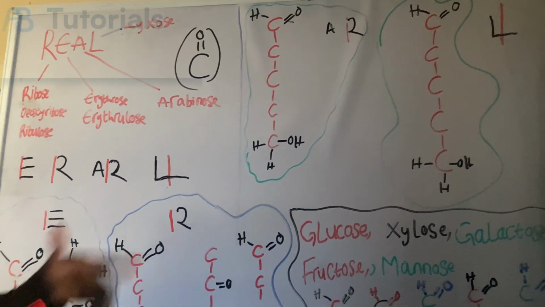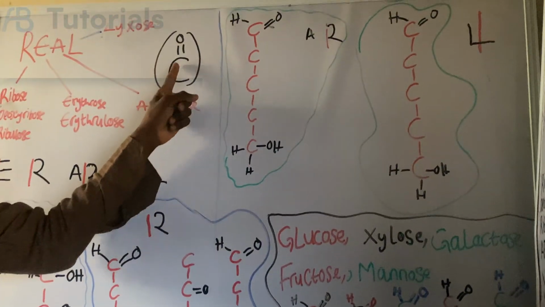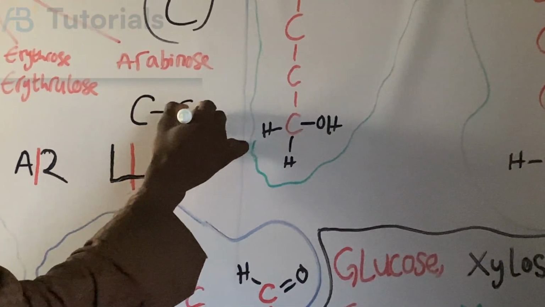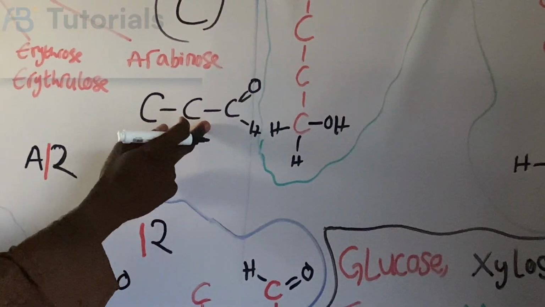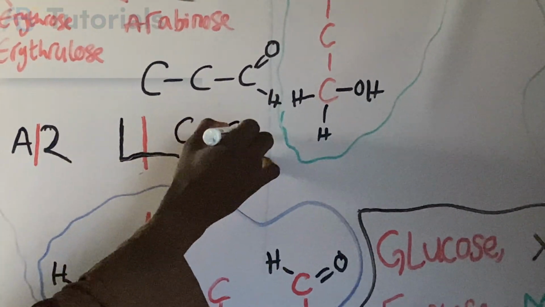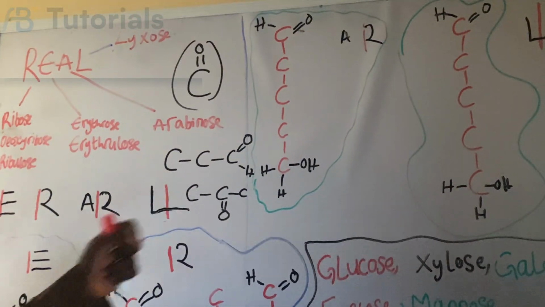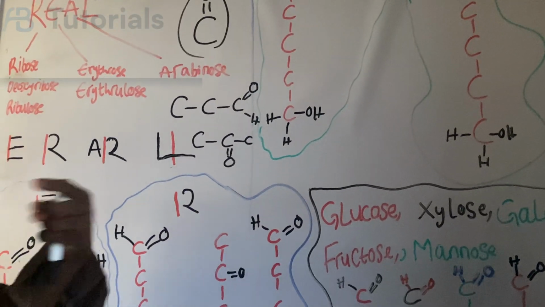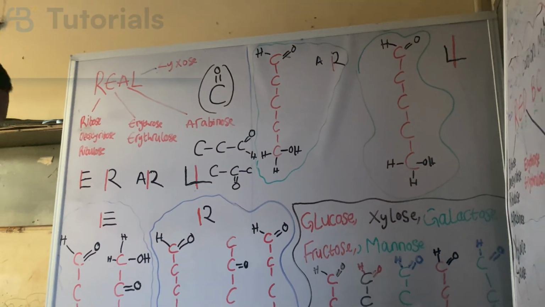Don't forget that for aldehydes, this functional group is at the end of the chain, while for ketones, this carbonyl group is at the middle of the chain. That is, for aldehydes, we are going to have something like this: carbon, carbon, carbon, and the functional group will be at the end of the chain. Okay, this is an aldehyde. But for ketones, the functional group will be somewhere in between the chain. So it can be here. So carbohydrates are either aldehydes or ketones. But that is not all. They are aldehydes or ketones that have polyhydroxyl groups. That is, they have a lot of OH groups. I hope that is clear.